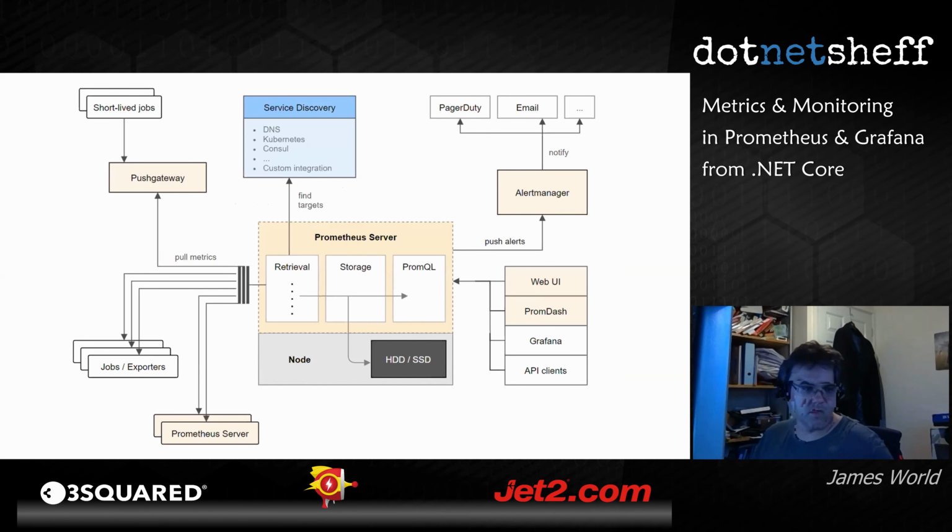Okay, just in the interest of time, I'm going to skip past these slides, which just give you a bit of an insight into what a production-ready Prometheus infrastructure may look like. Really, you only need a single instance of it in the cluster, but if you need to make it highly available, you can do that. You can also add in something called a push gateway, which will enable you to capture metrics from those short-lived jobs that perhaps are so quick they're not around for the scrape interval of Prometheus. You can also plug in Prometheus's alert manager to raise alerts and a number of different client tools.